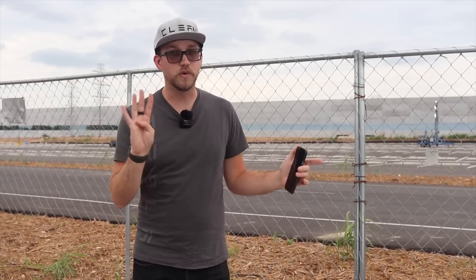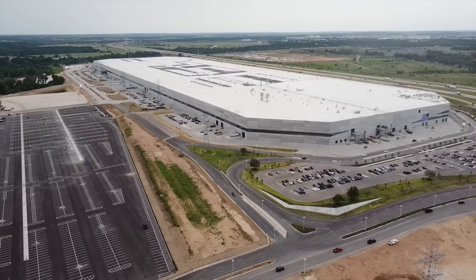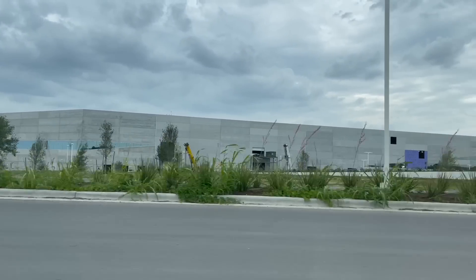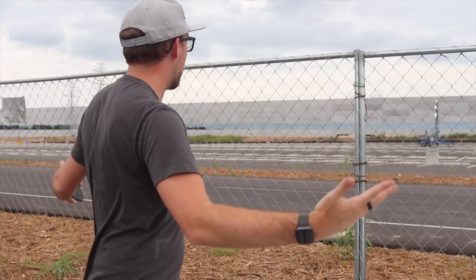This is the sixth major factory for Tesla, the fourth in the U.S. Let's start with talking about size: three quarters of a mile in length, which is 15 city blocks, basically. Quarter mile in width. That takes the total perimeter to nearly two miles — slightly less, because the corners are angled. But yeah, it's just a monstrous freaking thing of concrete.